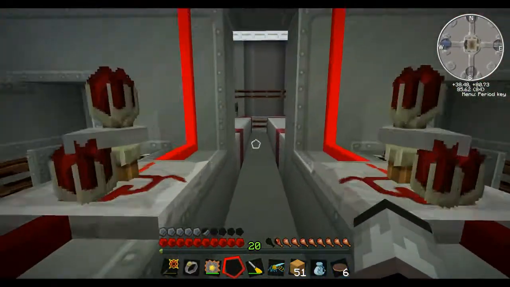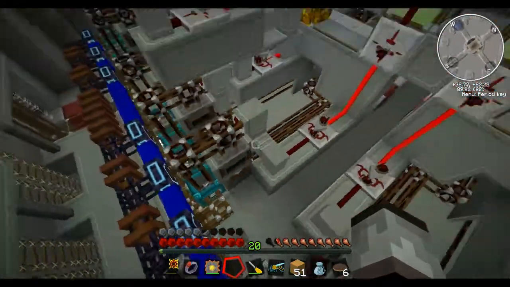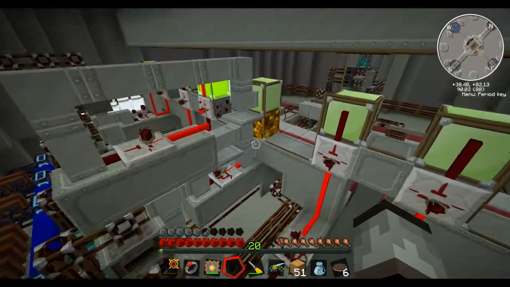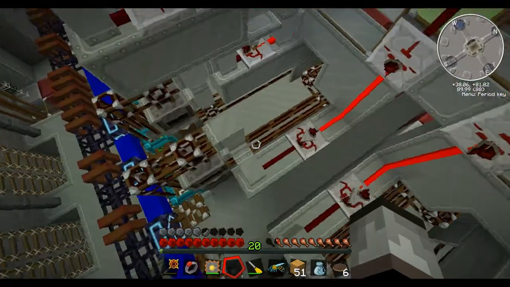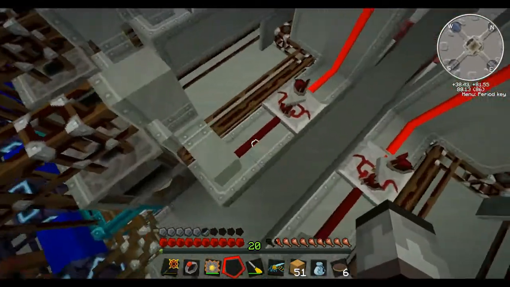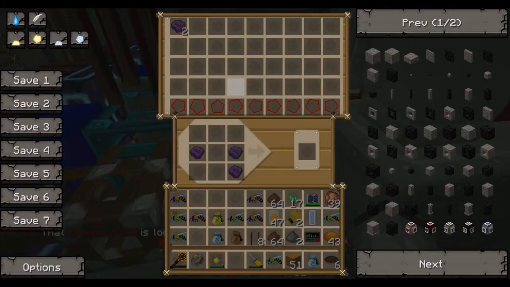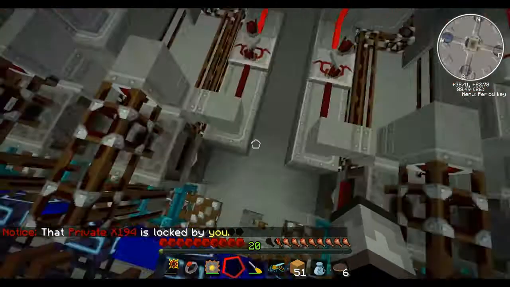So these cells, they're all the same in design, except for this one because you can't attach anything to a red power, or anything red power related, to a glowstone block. So I had to modify the cell design, but they're all the same. Just an auto, well, I guess, what do you call that? An auto crafting table, and a filter and a chest.